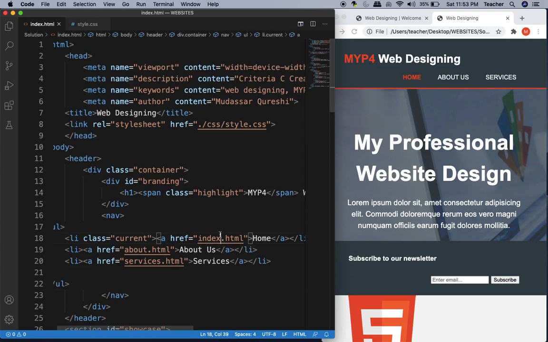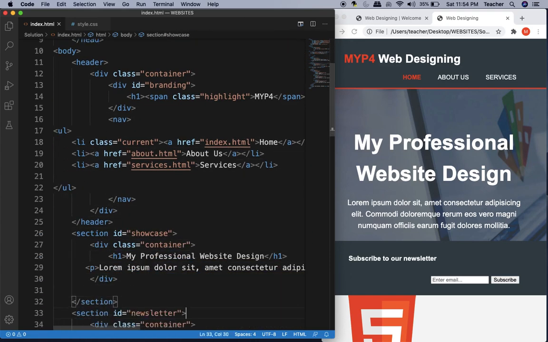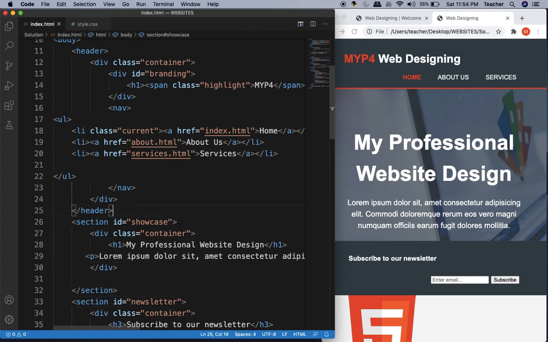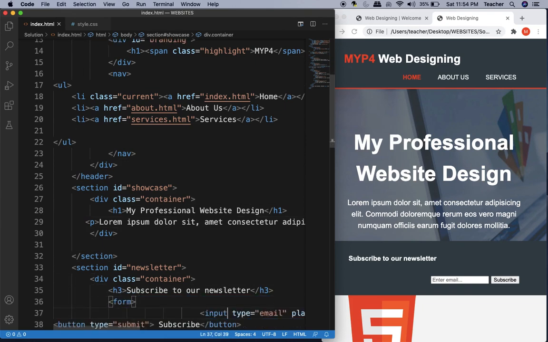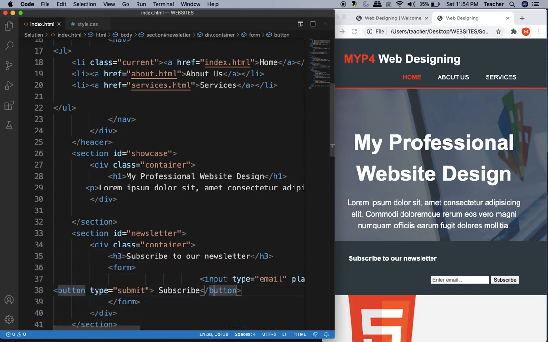So we'll go back to our program. Where is our button? It was written inside this newsletter section. Let me create a class for the button. Button type submit, class equal to, we'll give a name, say button underscore one.